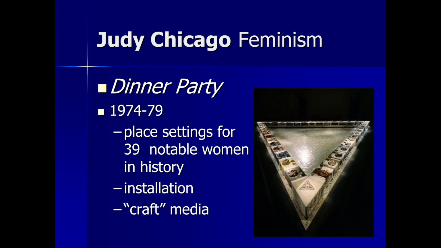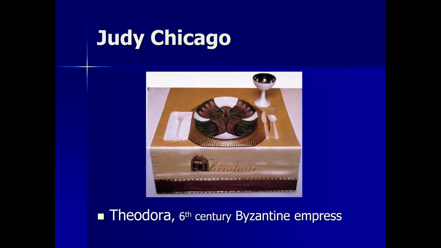Now, she deliberately chose craft media, including media that were associated with women, embroidery, china painting. She did not create every aspect of this. She had craftswomen to do some of the embroidery. And she had many women who participated in this, who did embroidery and some of the other craft functions to her design. And I'm just going to show you a few of these place settings.